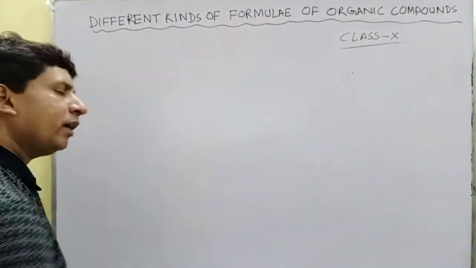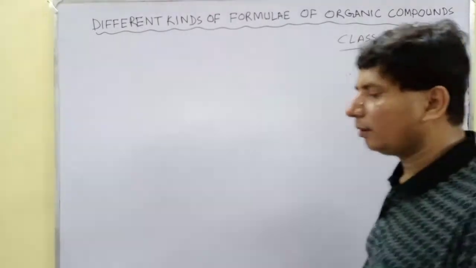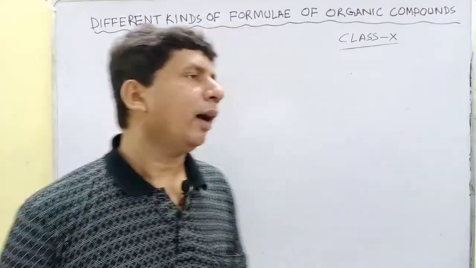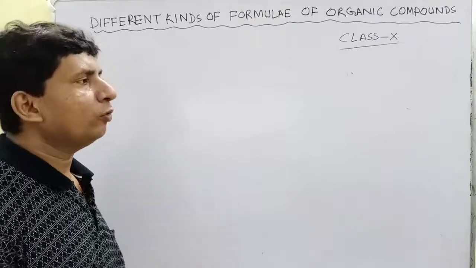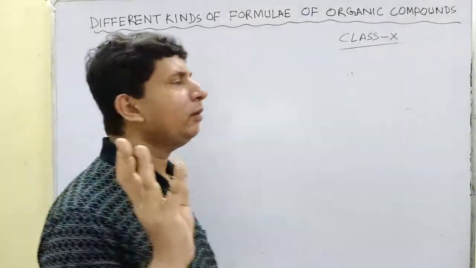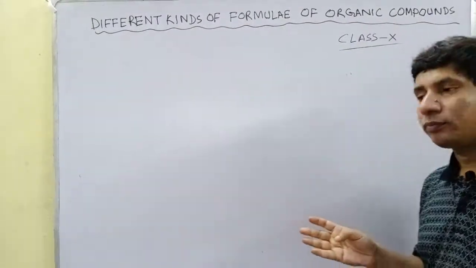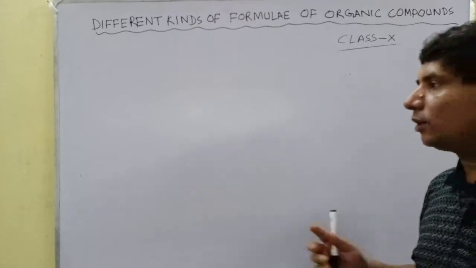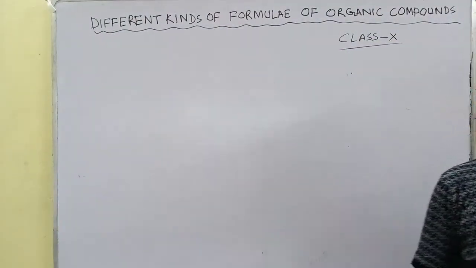So in this way we can get groups from alkanes. Alkane means methane, ethane, propane, butane, hexane, heptane. All of this homologous series is known as alkane. So from the alkane we can get alkyl groups, that means methyl, ethyl, propyl, isopropyl, butyl, isobutyl, pentyl, neopentyl. Okay, in this way we can get different types of alkyl groups. Thank you.